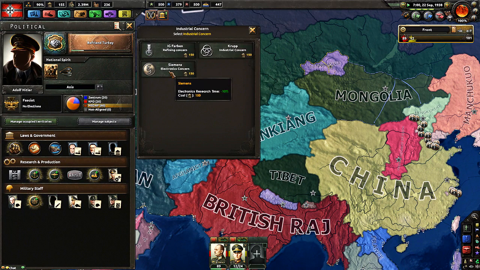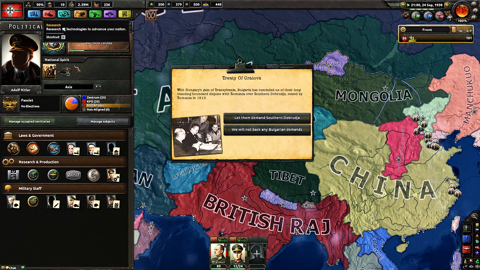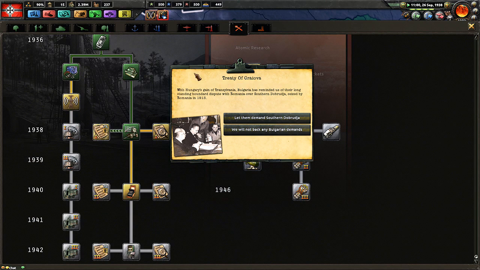Alright, we're gonna go and select an electronics concern here. Siemens, which gives electronics research time minus 10%. We're gonna do that. That means whenever we do something like encryption and decryption, which is on the electronics tab, we will get a 10% reduction.